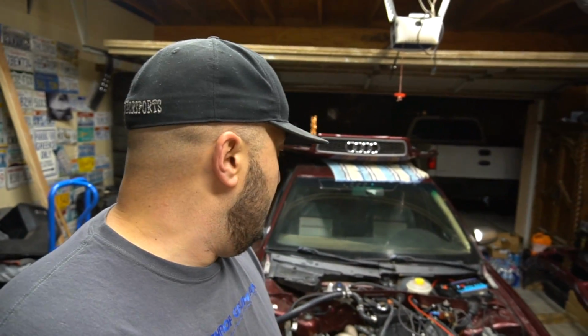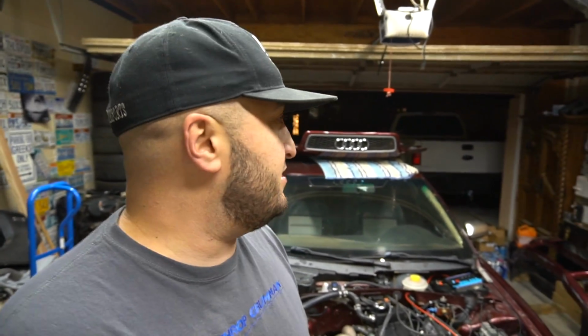Stuff still has to go for logs. The car is technically undrivable. It just has a base file to keep it idling. As soon as you rev it, it hangs, only because there's no tuning done. So as soon as we get everything done with the hood back on, we'll get some driving videos, some logs, and so on and so forth, and then Stav can get his car tuned, and then he can see this thing rip around a little bit. Stav, what do you think?